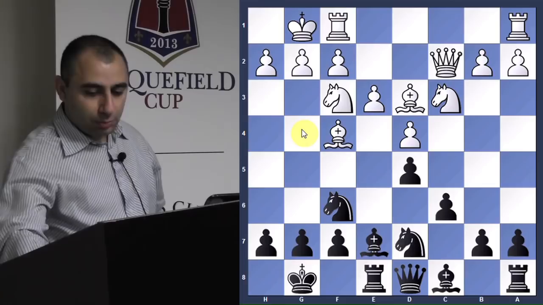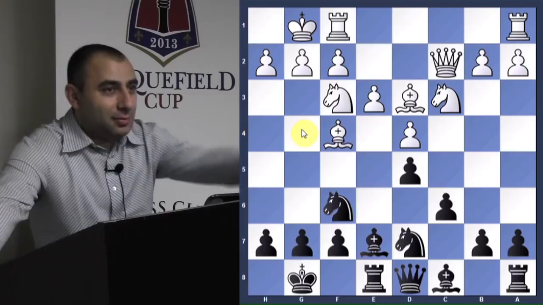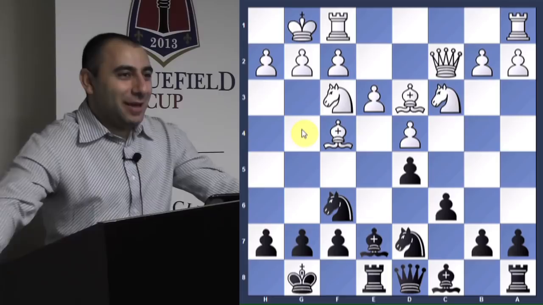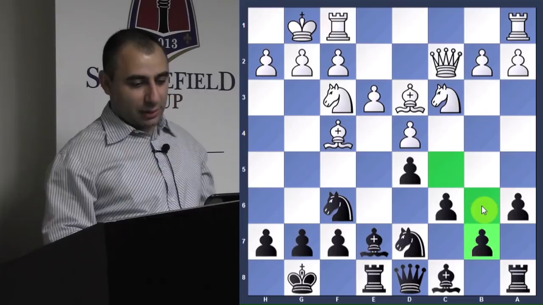In fact, this move is just a very natural move. Yes? A6? Yeah, but A6 would be really trying to stop it, but it does weaken your dark squares, okay? It does weaken your dark squares, so I'm not absolutely sure about A6.